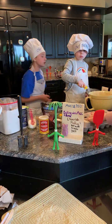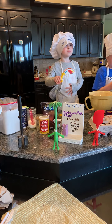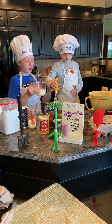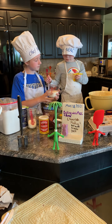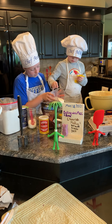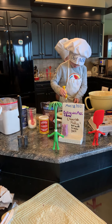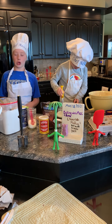Milk. I'm gonna do the milk, because these are wet ingredients. They're harder to make. It's all set. Grammy, can I mix it? No, buddy. After she puts the milk in. I'm gonna put in milk, okay? And then you get to mix it. All right? Okay, you wanna help me? You can use the whisk now, honey. That's great. Super job, Mac.